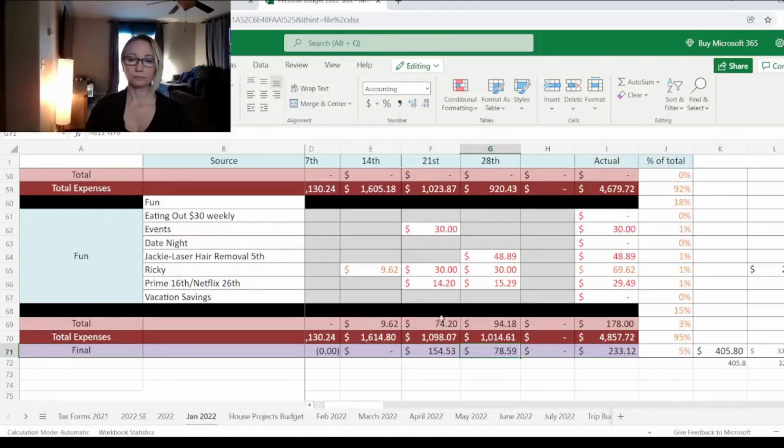Everything's covered. Now, originally at the beginning of the month, anything extra, we were planning on using it towards replacing some of our savings. We spent extra savings for Christmas and a vacation last year from what we originally budgeted. But Ricky and I went through this last weekend and we put together our plan for the garden in the backyard, and we really wanted to make sure we got that enclosure built by the time spring comes around. And it's going to cost us about $425. We did all of our pricing and stuff. So we already agreed that we are going to put the extra overtime money towards that project. So that's what we're going to end up doing with this $233.